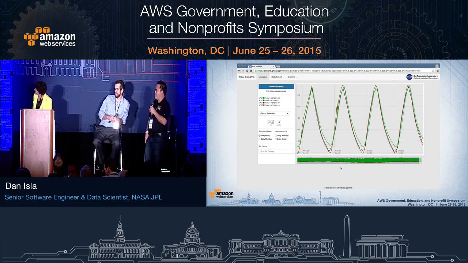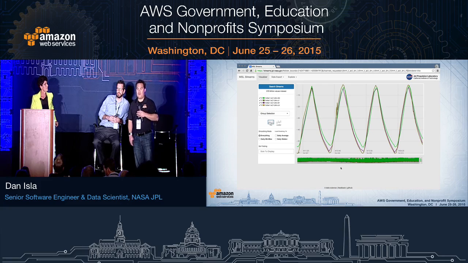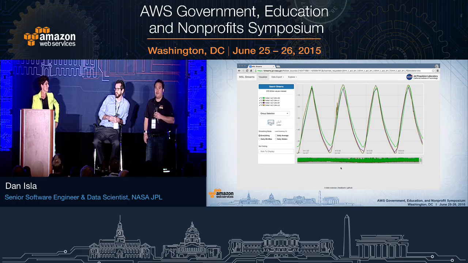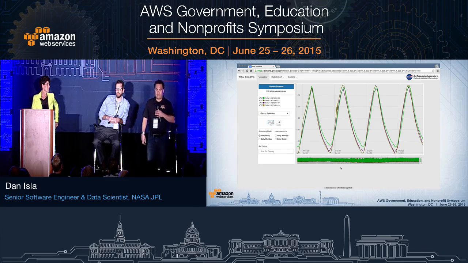I'm going to walk you through a little bit about the development of this. Basically, what we do in our innovation process is pair a developer and an end user. So we took the thermal engineers and paired them directly with the prototyper, myself, and we built this prototype on GovCloud in less than 2 weeks.